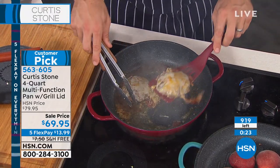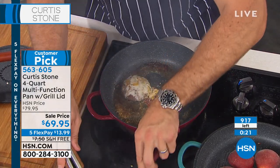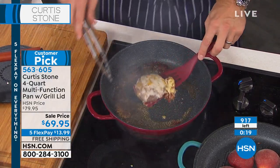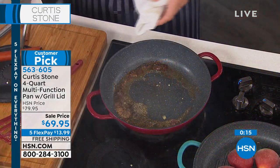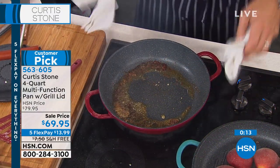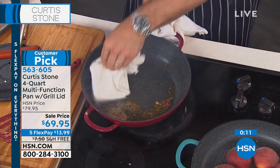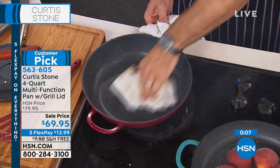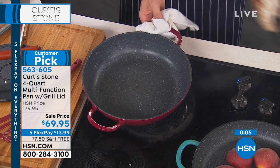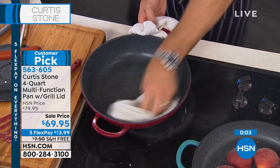But oh my gosh, these burgers are so good. That sticky cheese, and of course nothing is sticking to my DuraPans. Now the cleanup in a pan like that, you're like, all right, well that's a mess, and maybe it is. Maybe it's a 2-towel kind of a mess, but I can still go in there, wipe that pan up, and it is spotless in literally a second. Look at that. That's what we love.